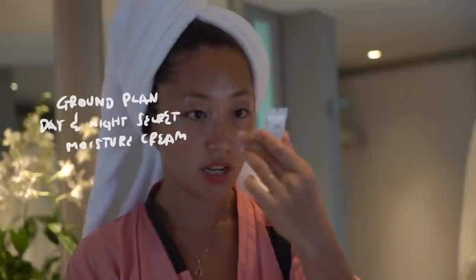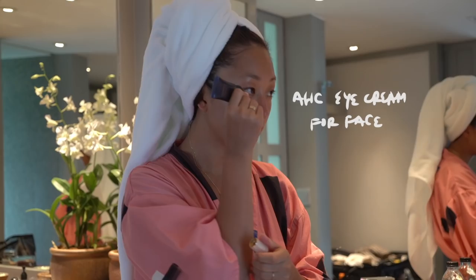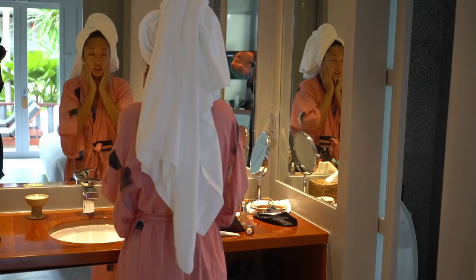I have no clue what I thought, that this small tube will be enough for two of us for a week. When are we leaving? Tomorrow? No. Day after tomorrow. Just in case moisturizer. Actually for your eyes, but you can apply it apparently all over your face. And it's really cheap. Like you can buy this thing on the internet for like $5-6. And it's really, really rich, so sorry guys, I just thought it'll be good for me to bring.